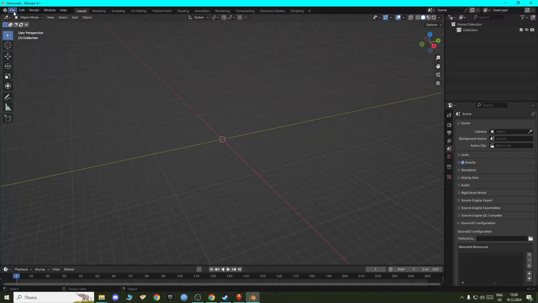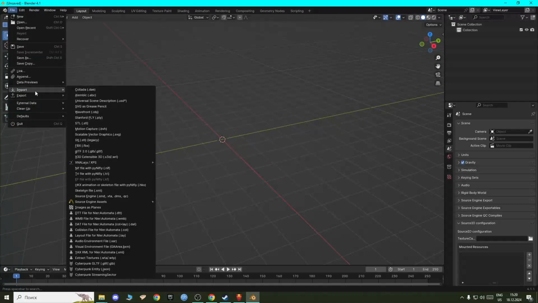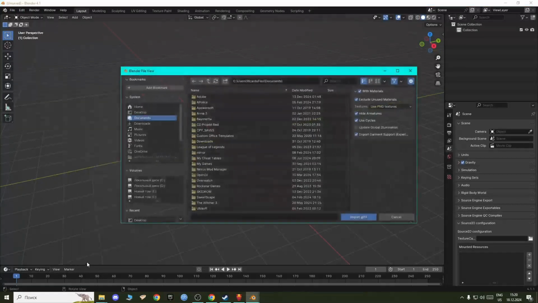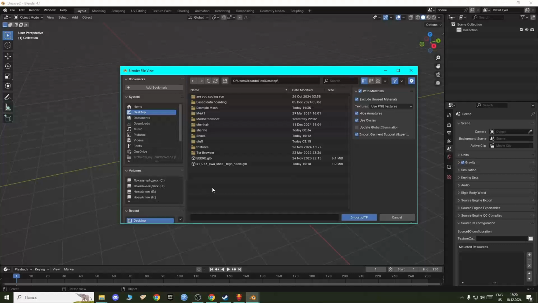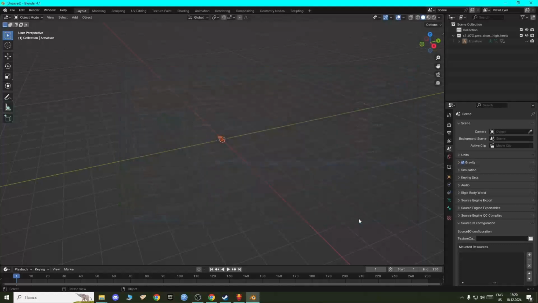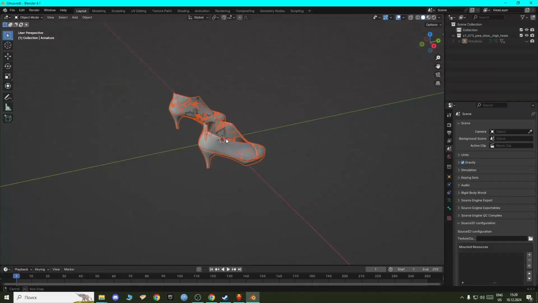you import your shoes or basically any mesh that you have. You just press Import Cyberpunk GLTF. You go to Desktop, or again, wherever you have your mesh saved, then you import. You can see here we have them.